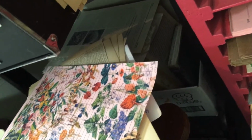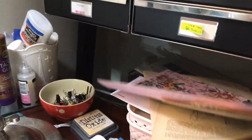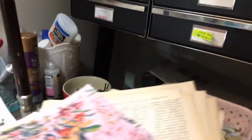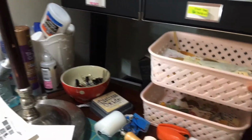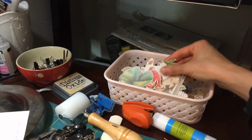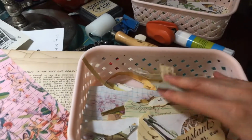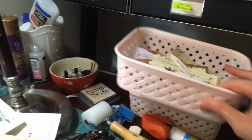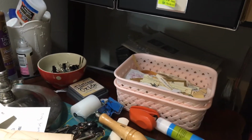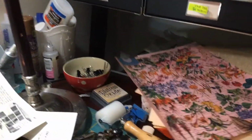Inside there is a box with old book blocks that I reach for a lot. Under this mess right here are collaging baskets. This is all fussy cut images. And these are just scraps. So I keep them handy because I've been working on botanical journals where I do a lot of collaging.